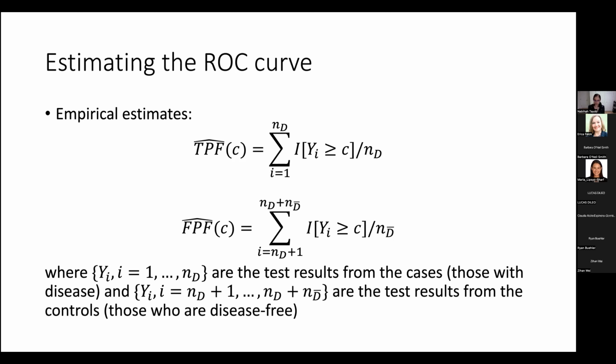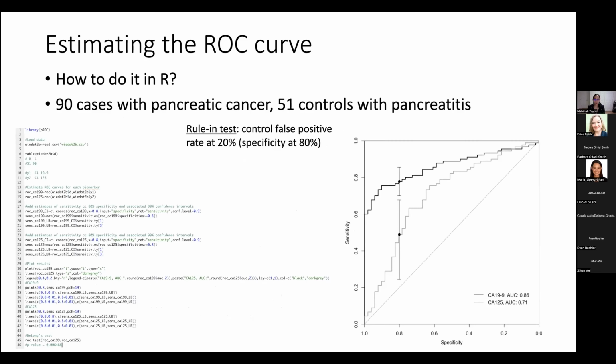So just a little bit of technical detail. It's a very simple calculation. That's kind of key: essentially, true positive fractions and false positive fractions are proportions. Obviously, we don't do this manually. I do it in R. There are tons of different ways of doing it in software. Here's an example for those who are interested in how to do it with R.